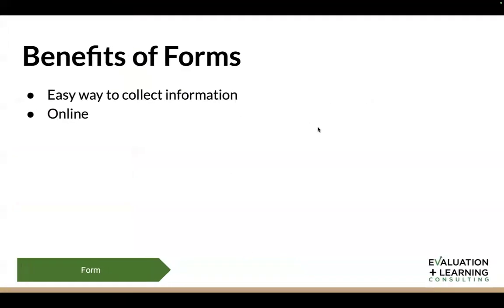Okay, so online. One of the things is that even though you can do it on your computer, you can actually do it on your phone as well, and something that I've done. So it really makes it very easy to access. Number three, it's free. And in my family, I have a saying, if it's free, it's for me, which is really fantastic, especially when you're trying to do data collection on a budget. Collaborative. So, for instance, Elizabeth and I were able to work on this form together. So it really allows for groups of people to work on the same project.